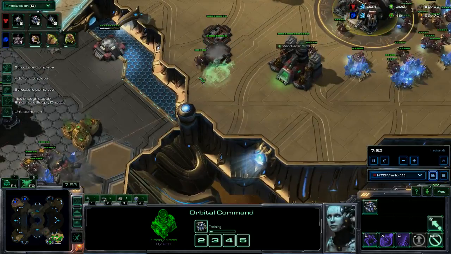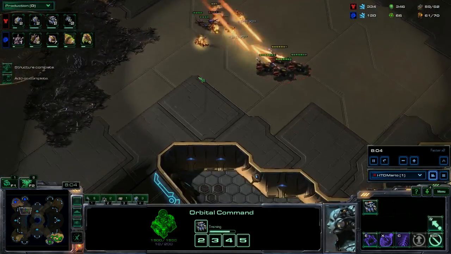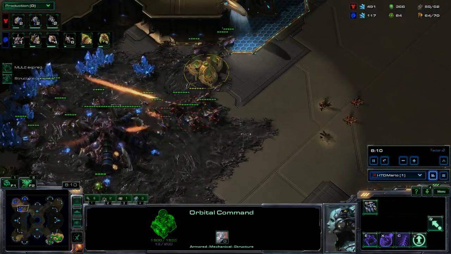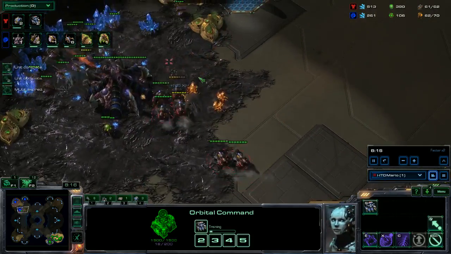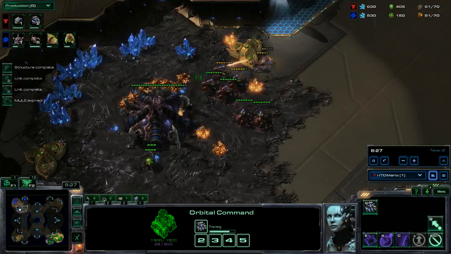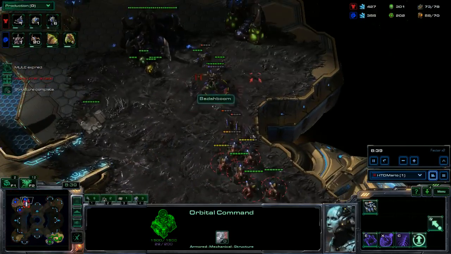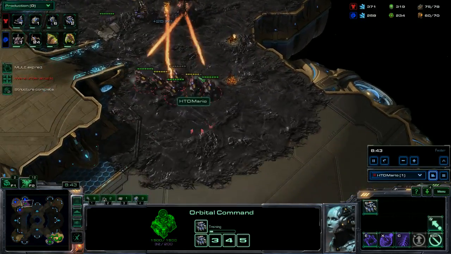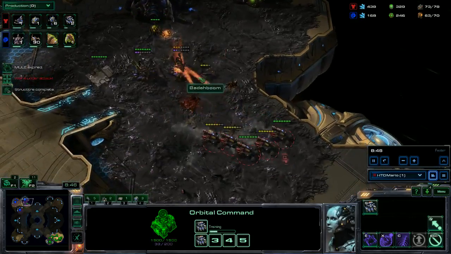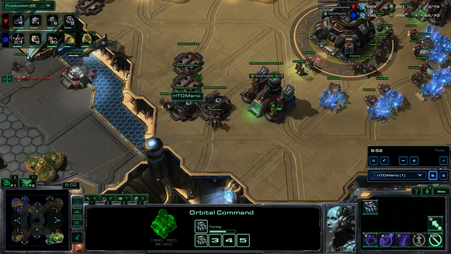How many bases are you at? Are you cheesing me? I can see it coming up ahead of time. So we see a third, and we definitely try to do some damage, swap some add-ons. Start walling off a little bit with supply depots. And try to snipe some Zerglings, do some damage to the Queen. Not too much, we're going to go ahead and pull back a little bit now.